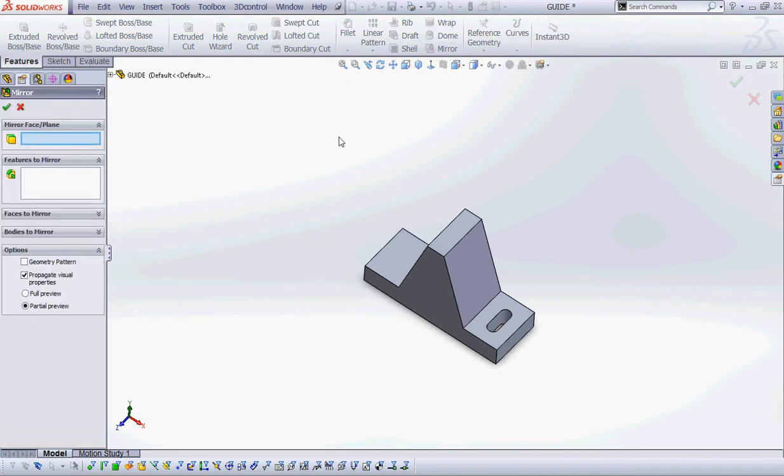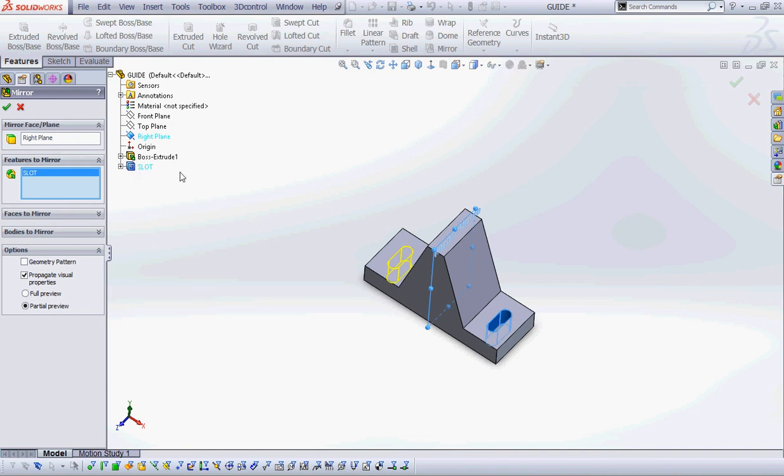Okay, the answer is, reason number 1, if we modify the slot and then we mirror it, then if we have a design change, we only have to change the first slot, and then the mirrored slot will automatically update.